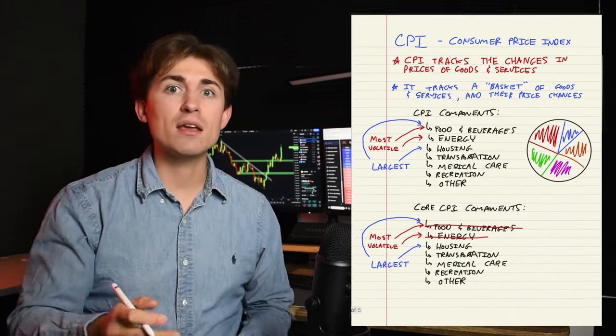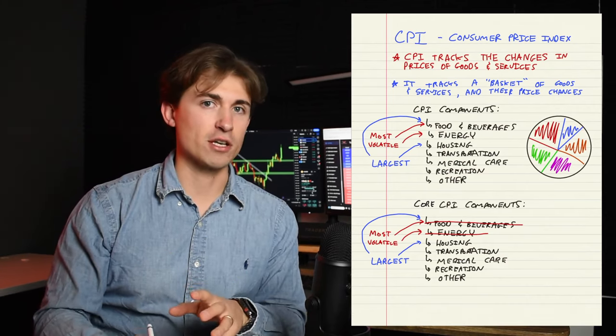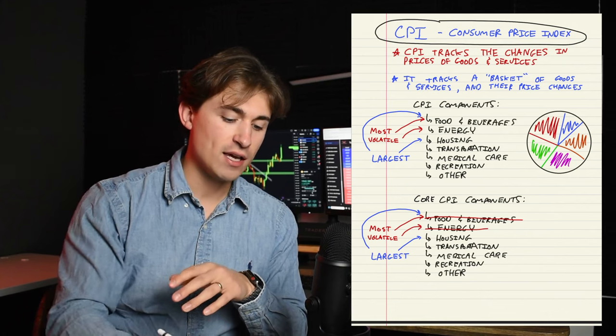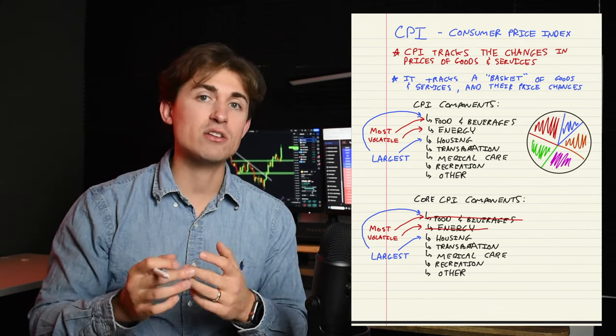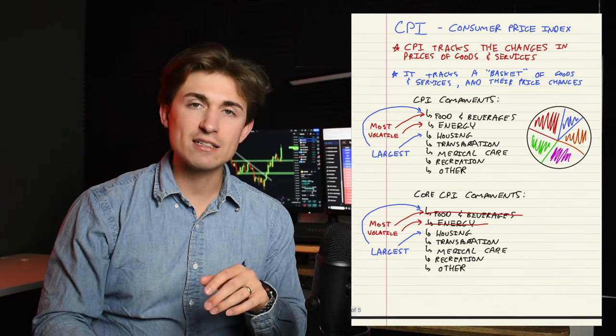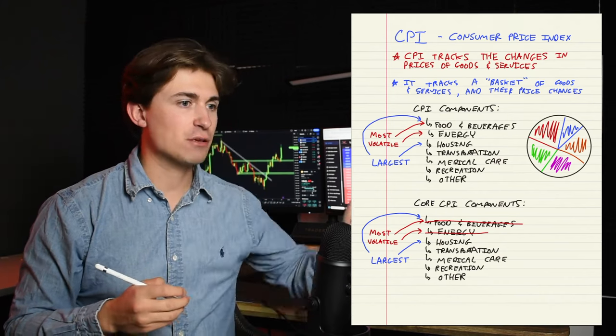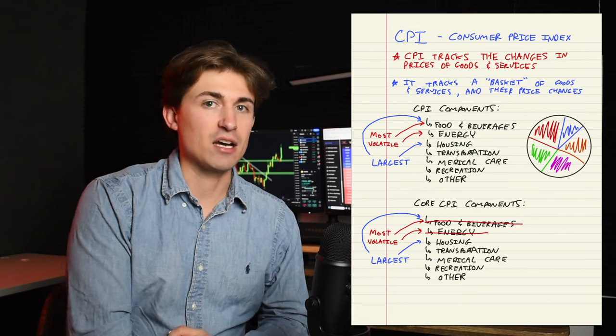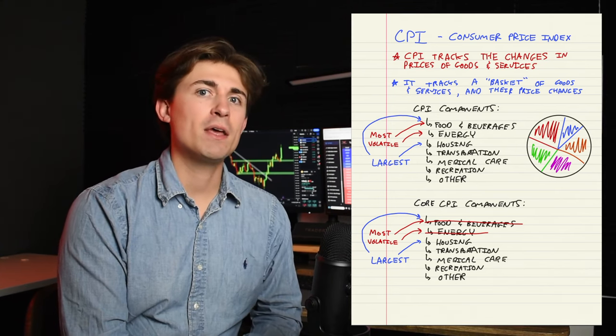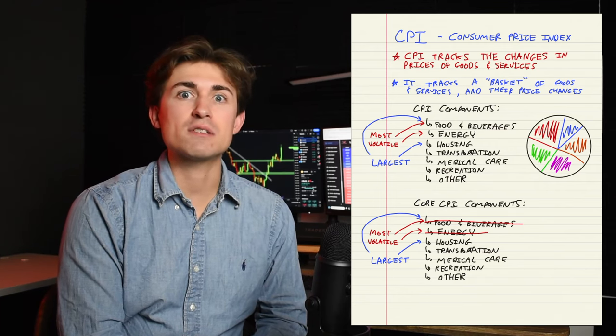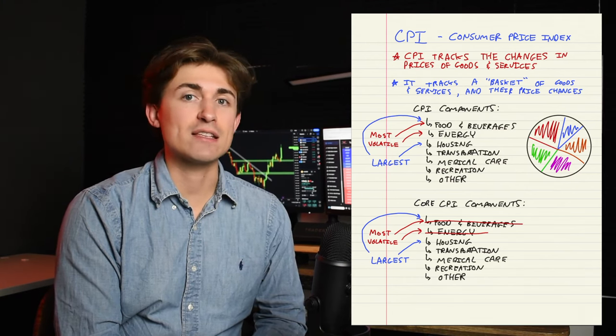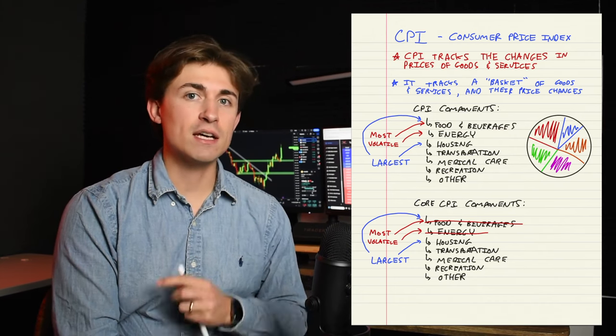First of all, we need to talk about how can we as regular people view what inflation is actually looking like? We have what is called the CPI. This is the Consumer Price Index. The Consumer Price Index is basically a way to track the changes in prices of goods and services over time. The CPI is basically, I like to think of it as like a basket of different things. Picture like a basket with a bunch of items in it. Like you have a Coca-Cola can and a McDonald's McFlurry in there, just like a bunch of random things. And if we were to track these prices over time within this basket, we could check the price of the overall basket over time. We could get an idea of what broadly speaking prices are doing in the United States. Or if we're studying this basket in Canada or the UK, we could study their respective CPI basket as well.